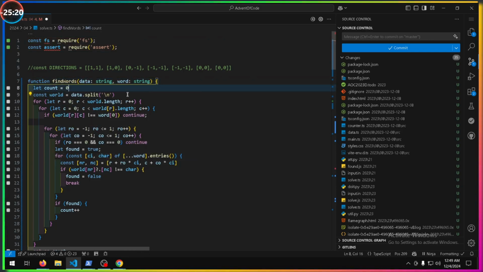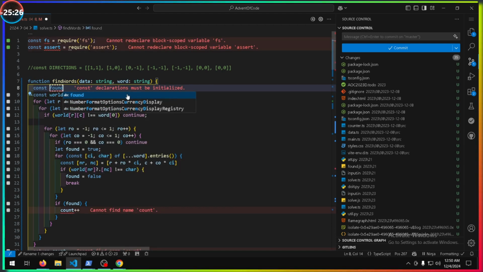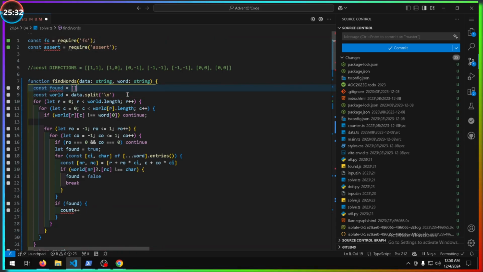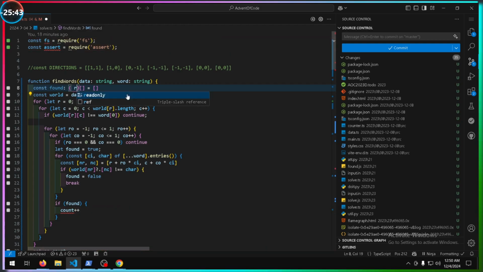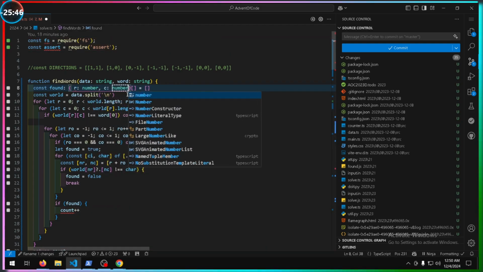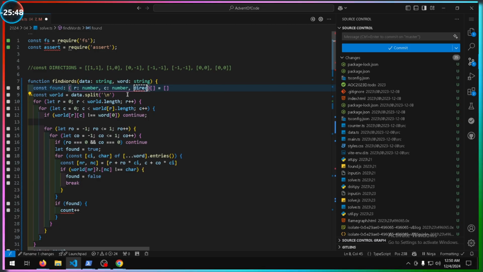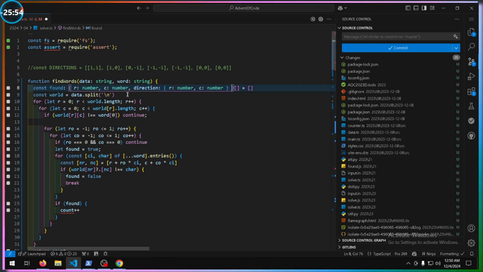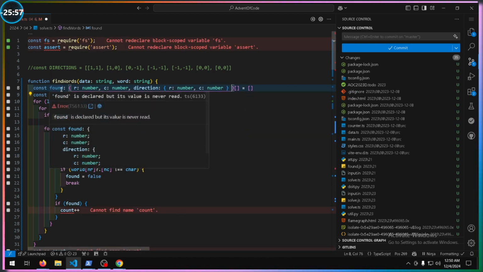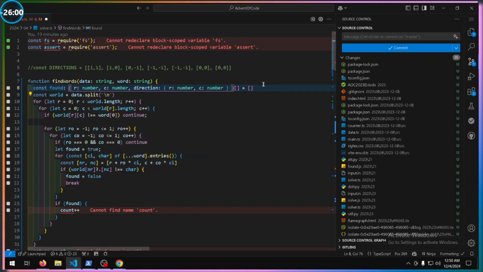So find words, const found. I want this to be an array of things. I guess I'll have a row number, column number, direction, and then I'll have a row number, column number. Not the cleanest. These are basically vectors. Don't tell nobody.